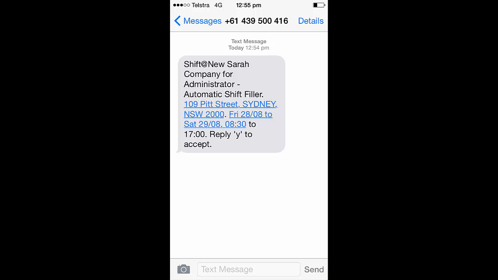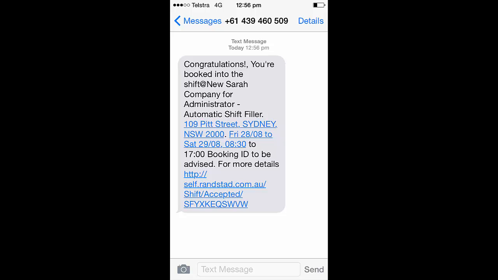Once the shift has been entered, the back-end process begins, whereby a candidate associated to your order on the static list will be sent an SMS message asking them if they wish to complete the shift that is available. You can see from here that it enters the information, the location, and they need to reply yes to accept the booking. When a candidate accepts via yes on their SMS, they receive a follow-up SMS congratulating them on the booking being placed against their name.